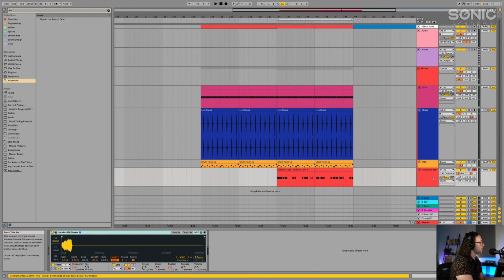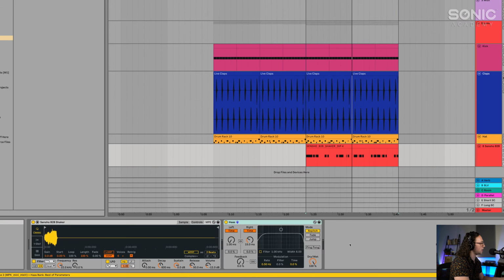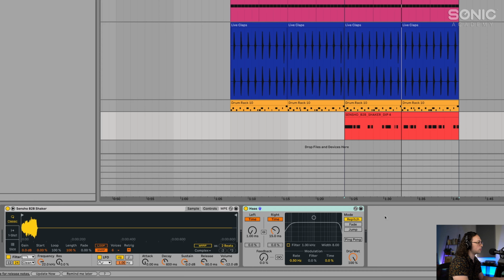Another thing that you can try that he likes to do is use what's called the Haas effect. And it's essentially a delay where you keep it 100% wet. I know it says Haas, but this is just the Ableton delay. What you do is keep one side basically the same as it was originally, and you delay the other side by anywhere between 12 and 20 milliseconds, somewhere in that range. And it creates this pseudo wide sound, which is something that I noticed that he likes to do. So check it out. I'll turn this off and then we'll turn it on. You can see what it does.